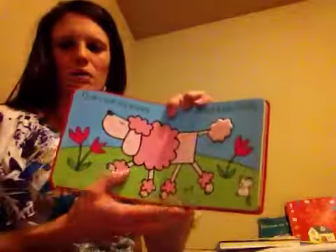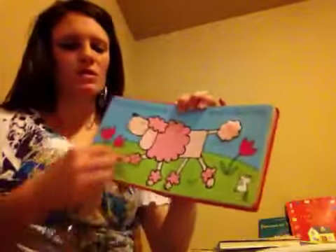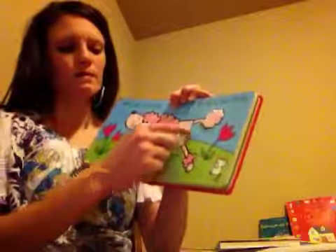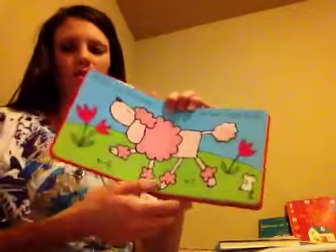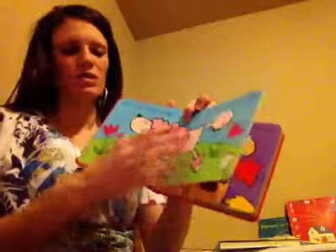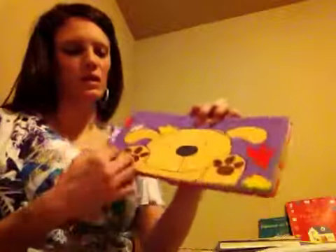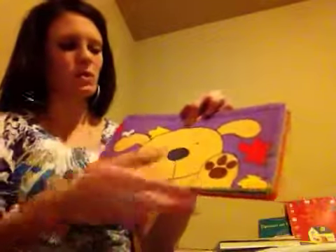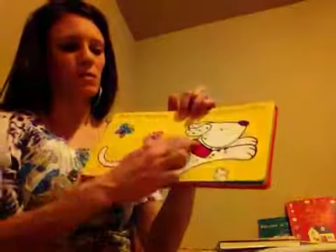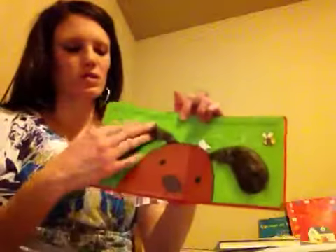That's not my puppy, its coat is too hairy. That's not my puppy, its tail is too fluffy — and then you can feel the tail. These ones are really special: the black outline makes it pop out for babies to see better and draws their attention. For older readers, they can find a hidden mouse on each page. That's not my puppy, its paws are too bumpy. That's not my puppy, its collar is too shiny. That's not my puppy, its ears are too shaggy.